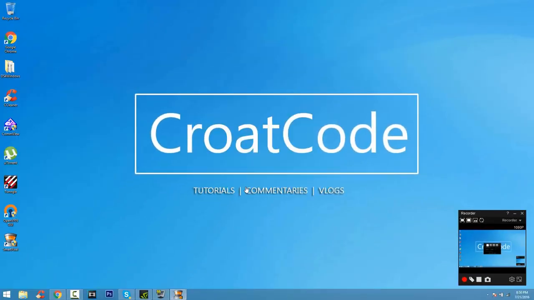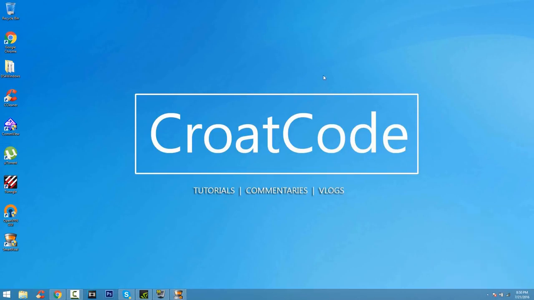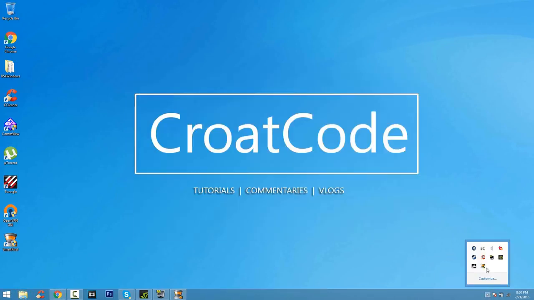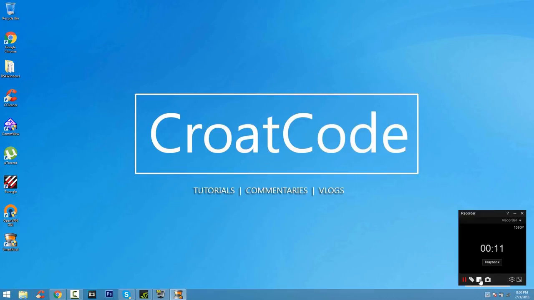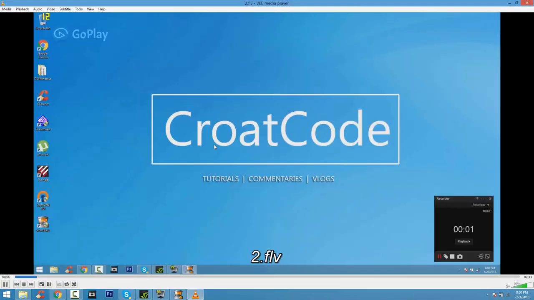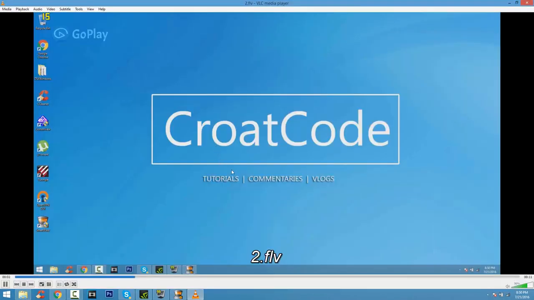Now to remove the watermark, you are going to need a pro version, which I don't recommend because you can just use iSpringCam. It's honestly a lot better. But if you guys for some reason don't want to use that, you can also use this. And like I said, it records just as good. The only downside is the watermark, which a lot of people don't like, unless you put your own watermark into the video and cover it up, but it might not look that good. So let's go ahead and open up and view the file, and as you can see right here, there's the watermark. I mean, who's going to want to see that, you know what I mean? But like I said, it's free.